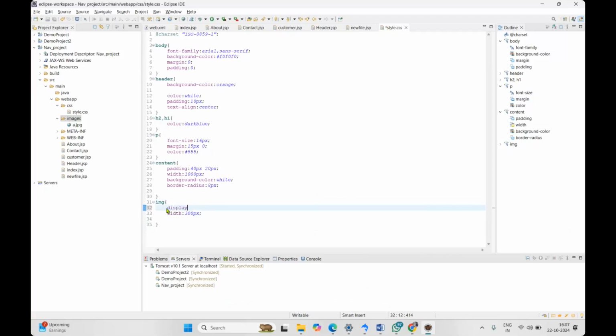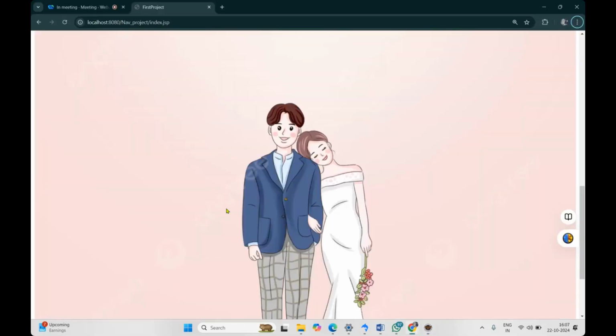So we can use display as block. Then we can give the margins: margin left as auto and the same margin right as auto, with 300 pixels, and save it.